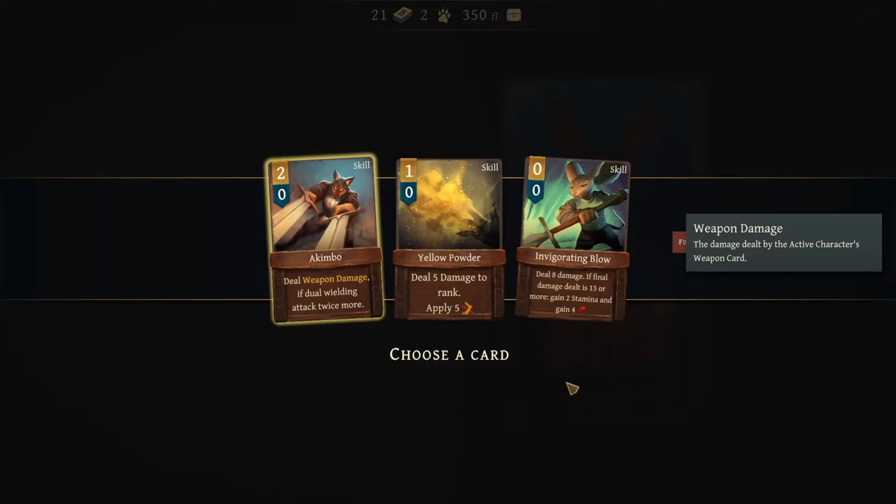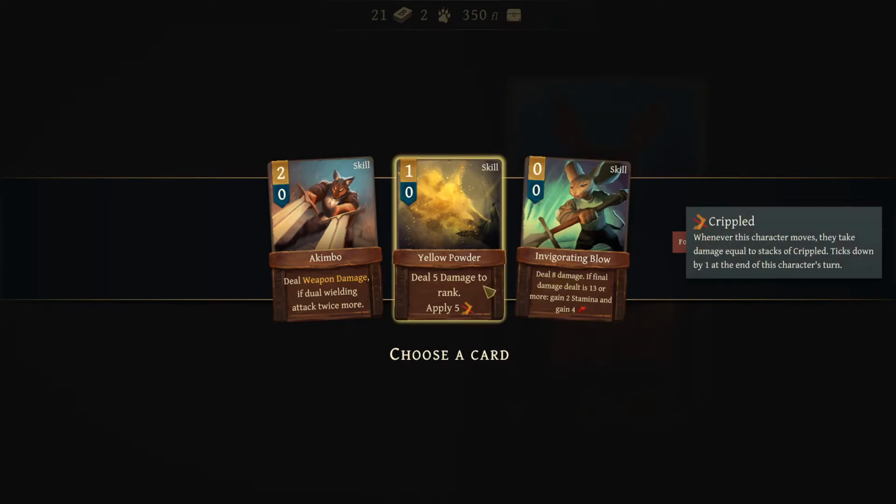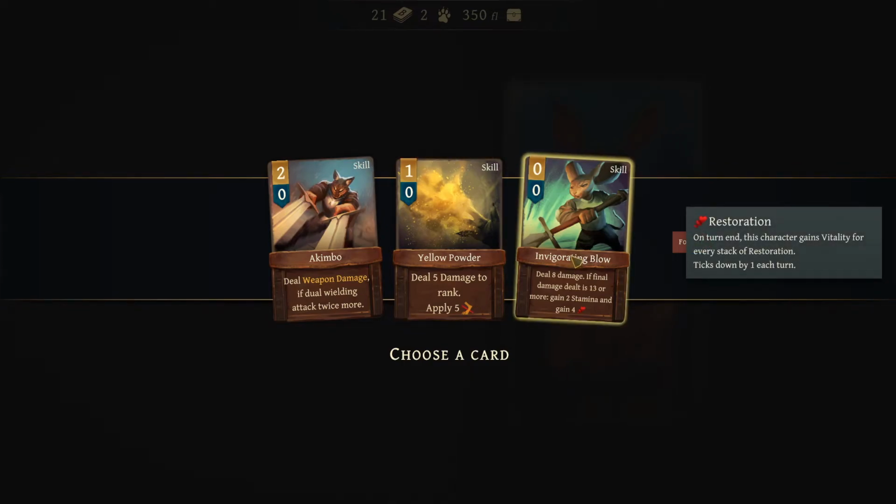Oh, cool. We just got an item. We just got another card. Akimbo, deal weapon damage if dual wielding. Attack twice more. That's so cool if you're dual wielding. Invigorating blow. Deal 8 damage if final damage dealt is 13 or more. Gain 2 stamina and 4 restoration. Yellow powder. Deal 5 damage to the rank and apply crippled. Whenever this character moves, they take damage equal to the stacks of crippled. That's not so great. Invigorating blow, I think, will be good.